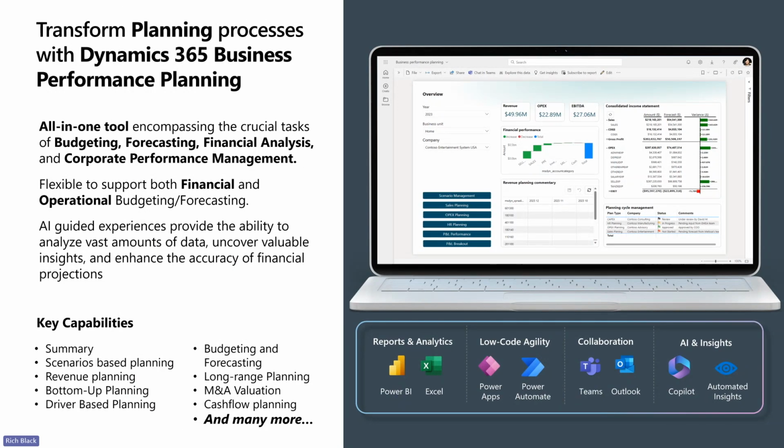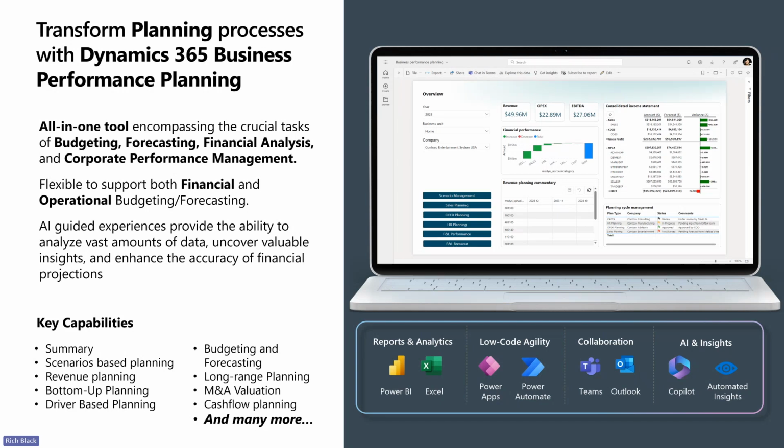So business performance planning is designed to enhance business agility by helping you continuously plan, take automated action, and analyze results for faster decision-making. It's part of Microsoft Dynamics 365 Finance and is built on our Power Platform and is tightly integrated with the Microsoft stack of technologies. Users can create and enter budgets, forecasts, and strategic plans, and create what-if scenarios, all using familiar tools and experiences, pictured here, which we'll explore further in a moment as well.